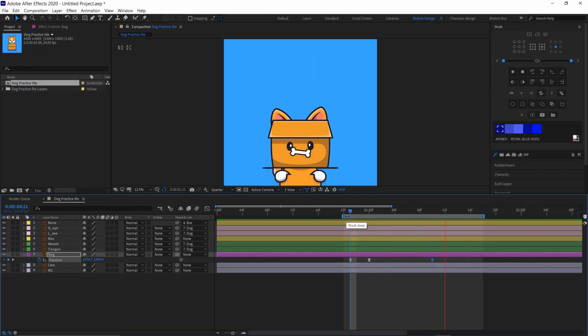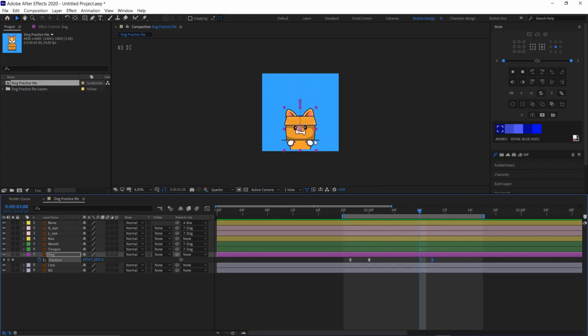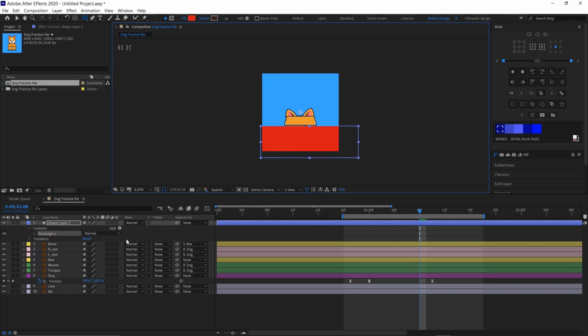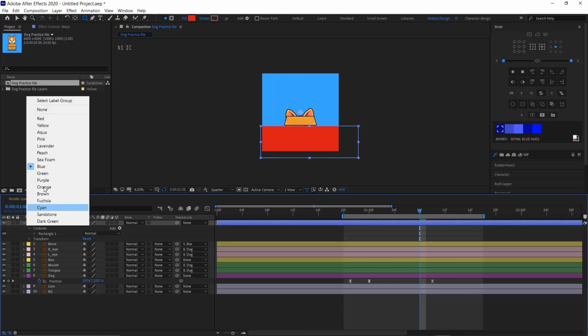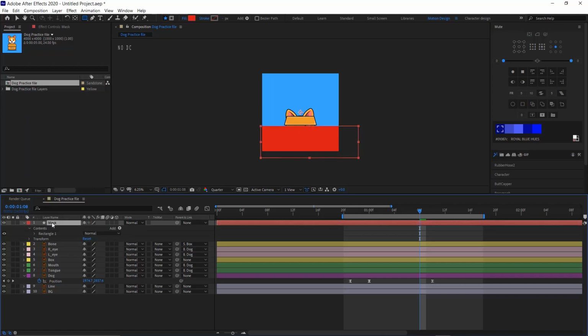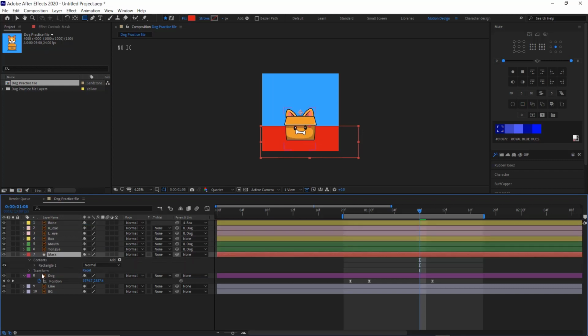Okay, that's nice. Now the second step that I need to do is hide the extra part of the body. To do that, I'm gonna go towards my rectangle tool. I'm gonna click and drag to create a mask like this. I'm gonna press Enter to call it mask, and then change its color to red, and move it up like this, and on the track matte option I'm gonna set it on alpha invert.